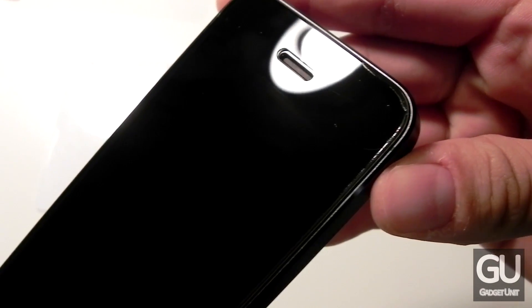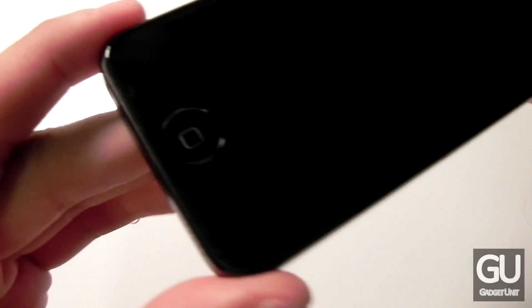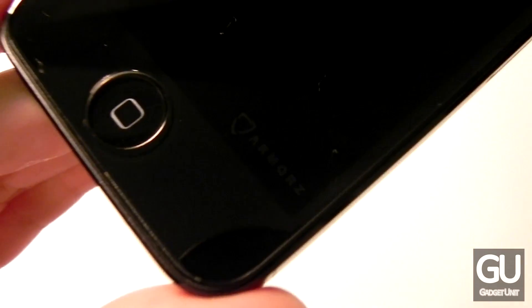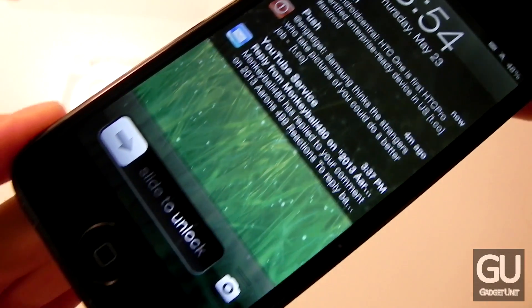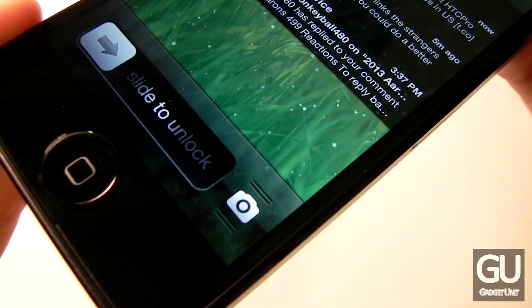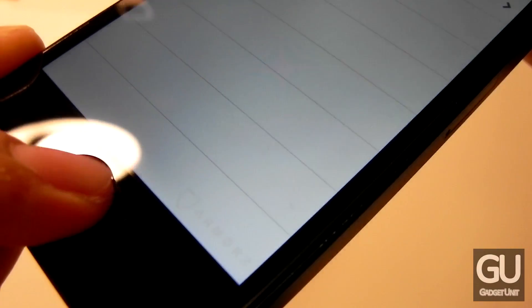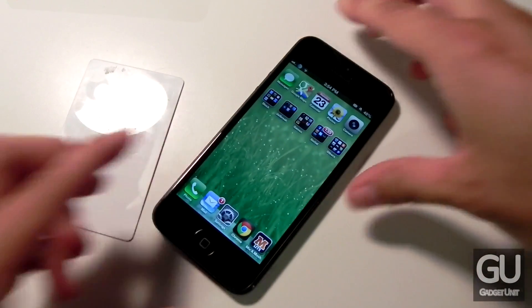This is what it looks like afterwards. I was able to get it aligned pretty well and the results look fantastic. The screen seal pretty much fits your entire display, so almost all of your glass is being protected with another piece of glass. There's the Armors logo — you can easily see it now, and now you can't as easily. Under certain lighting conditions you can easily see it, but it honestly isn't too bad.